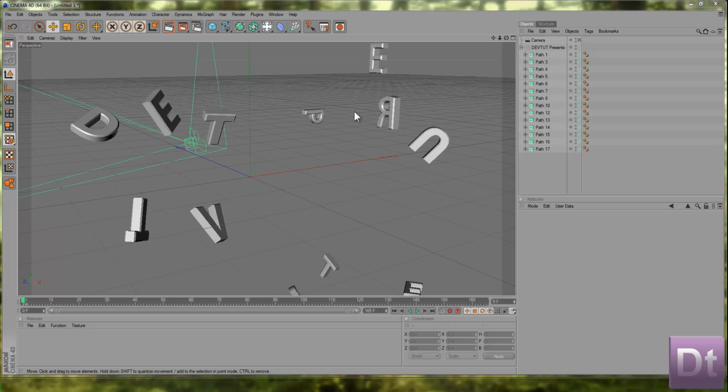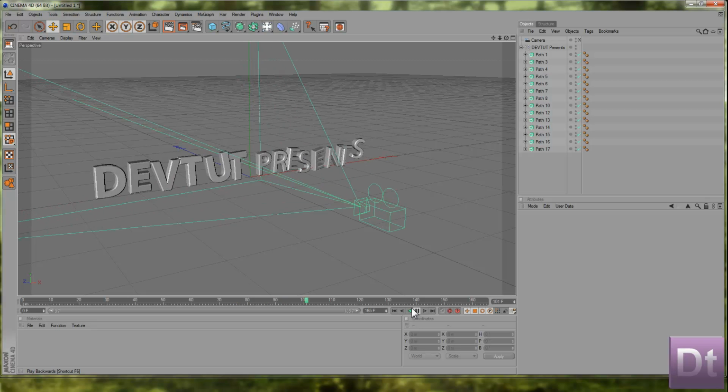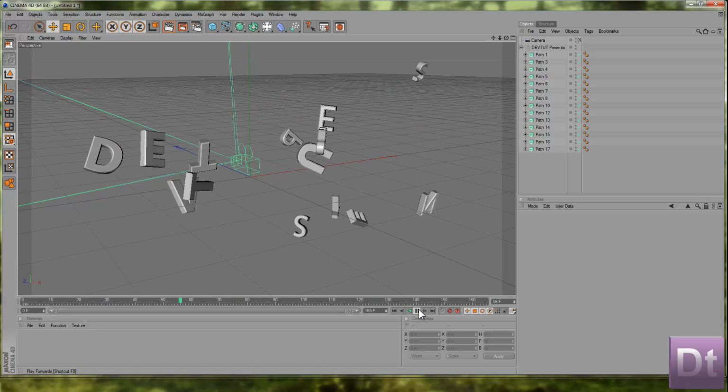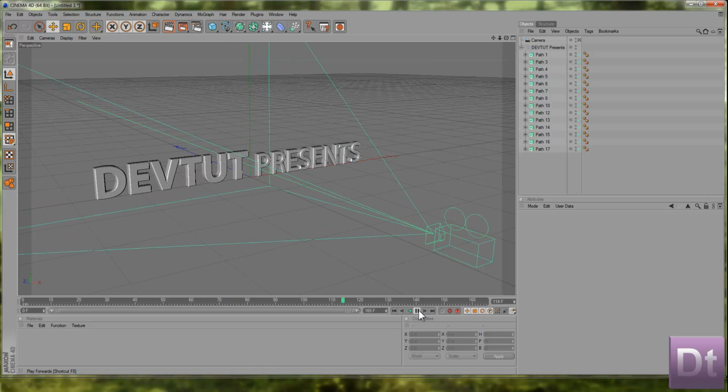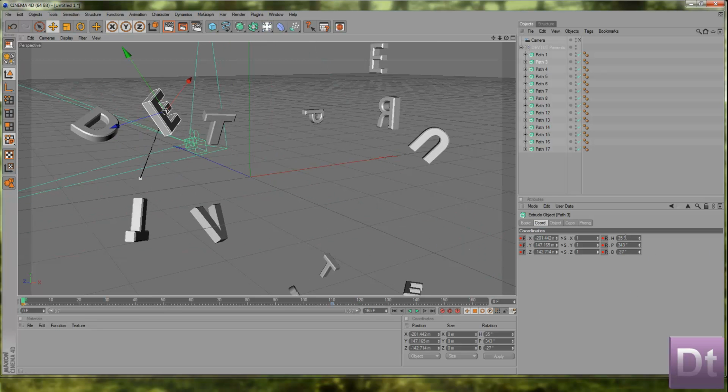And we're back. I've just finished doing all the animating for all the different letters, and as you can see, it looks like they've just sort of exploded from the center point. If we just play the animation from this view and not the cameras, you can see that they just rotate in and bang. Now that is literally just by repeating the steps I did on the D here and just changing the values on frame 0.